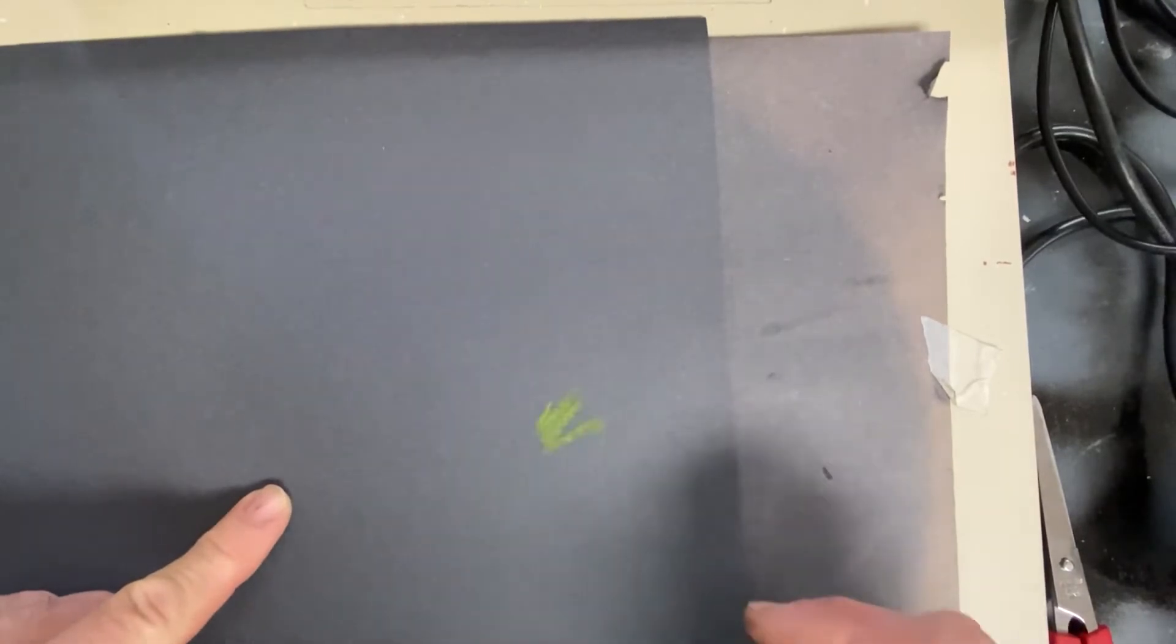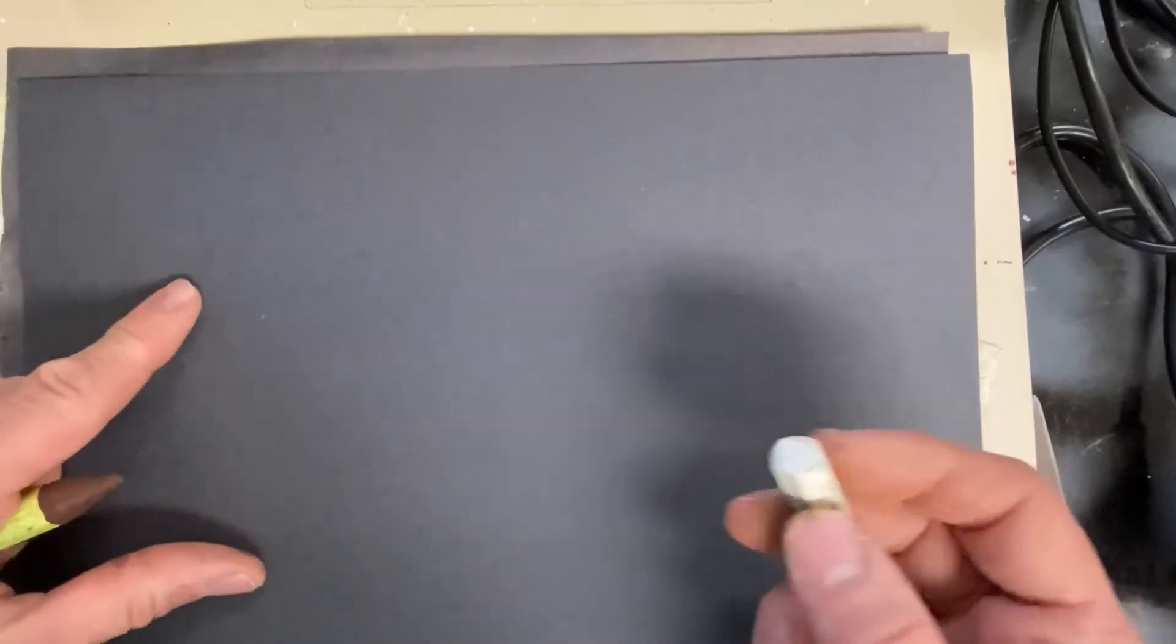All right first, I wanted to work on black paper just to get a nicer darker look to it for Halloween. But if you put yellow right on black paper, not that bright. Looks a little dull there. So I'm gonna suggest working with the face first and actually laying things down in white for your design first.